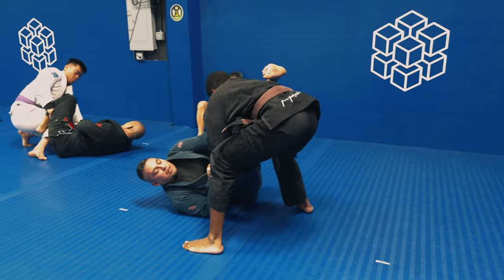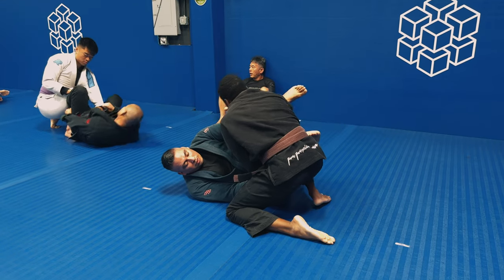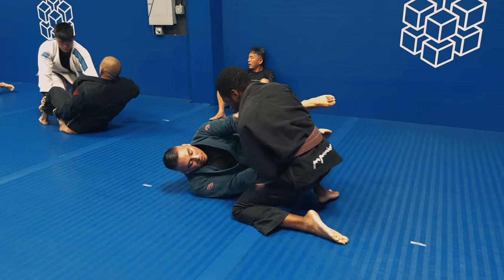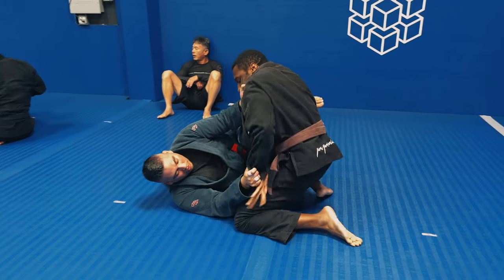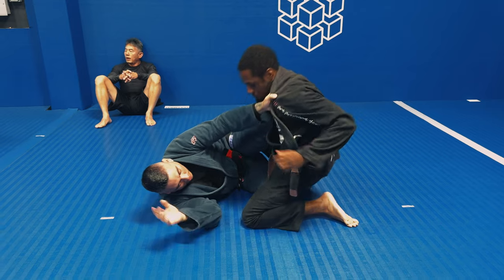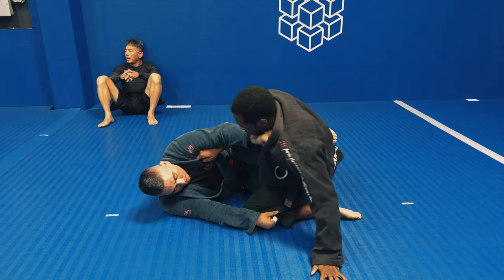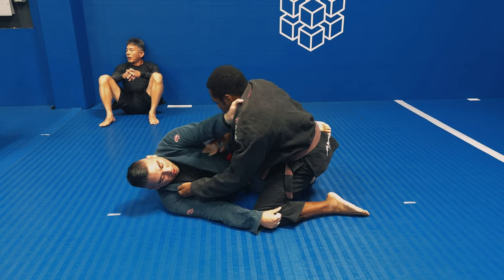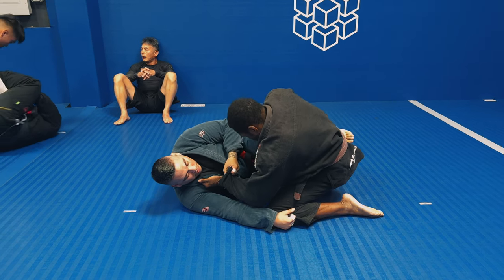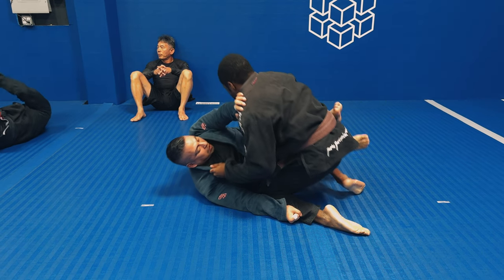Jay is going to keep me at bay using that cross collar grip, and with his right hand he's going to try to grab my pant leg - because he wants to get under me and start getting into a single leg X, X-guard position, elevating me and wrestling up. Jay is very good at inverting, using the lapel game, and playing those guards that require being directly under the person. Because he's a bigger guy, I actually forget that he's very good at doing small guy stuff, which is what he wanted when grabbing that pant leg.